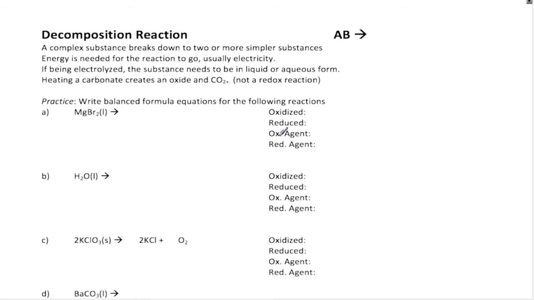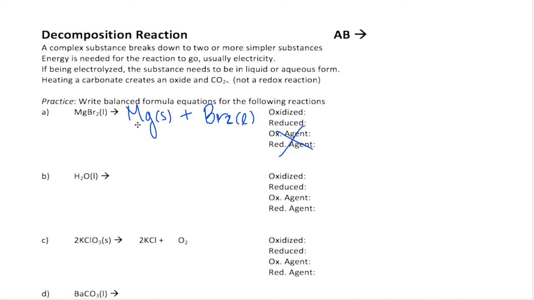So here, we're not going to do oxidizing agent or reducing agent. If you're going to do decomposition, this becomes magnesium solid. If you're a metal, you become a solid metal. If you're bromine, you become a diatomic molecule, Br2, and bromine's a liquid at room temperature. Look at the periodic table in the room to make sure that you understand that.